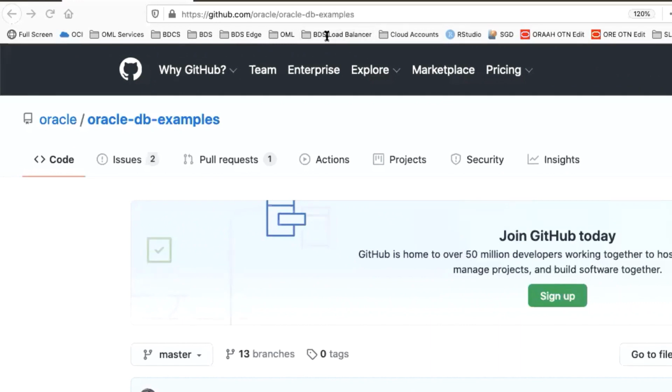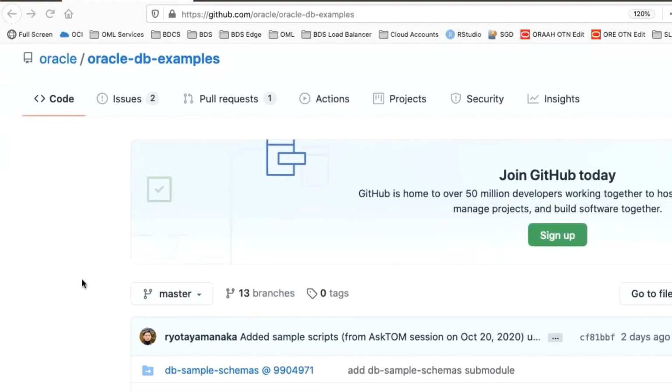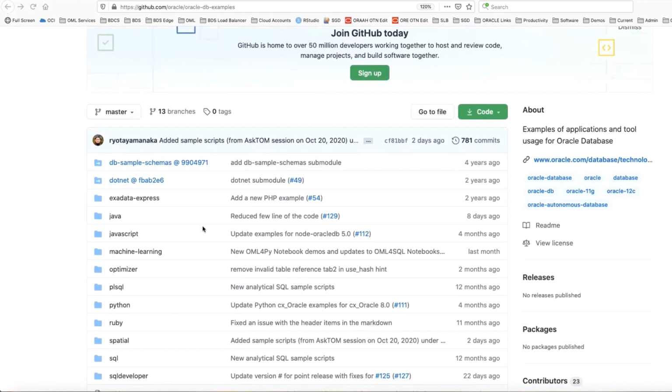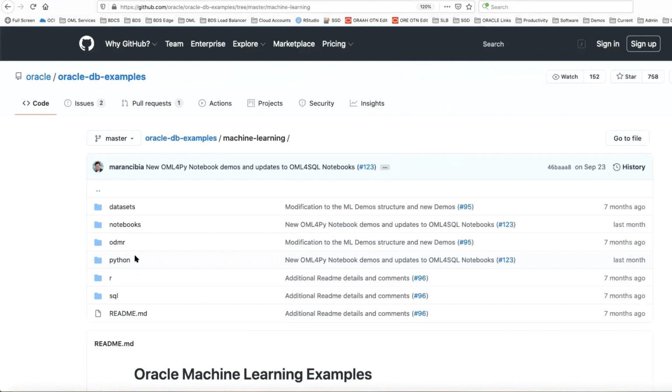If you go to github.com/oracle/oracle-db-examples, you can see all of the examples that are included with and work with the Oracle database. In there, we have our folder, machine learning. If you click on machine learning, you have two places for R, Oracle R Enterprise and OML4R.